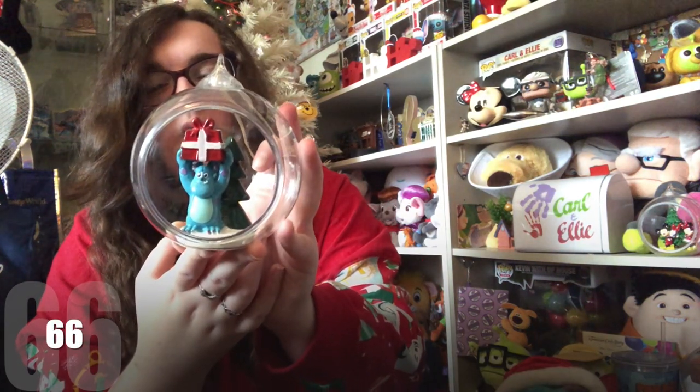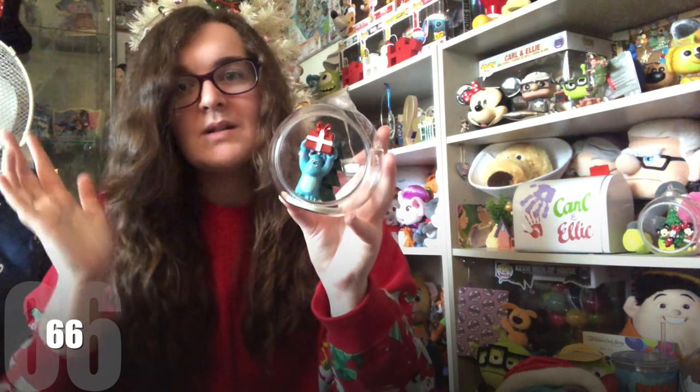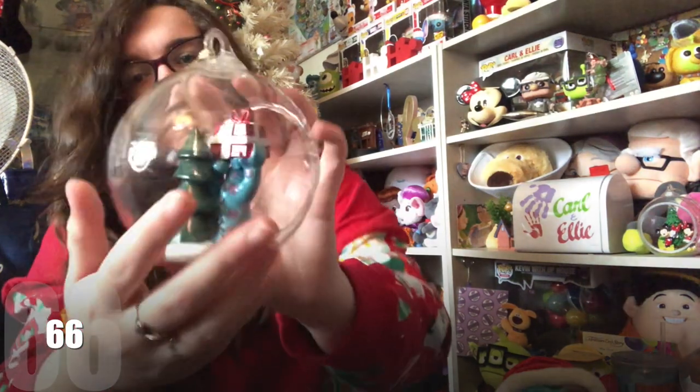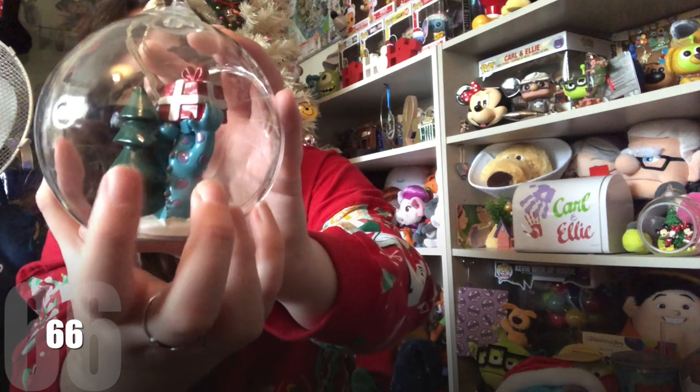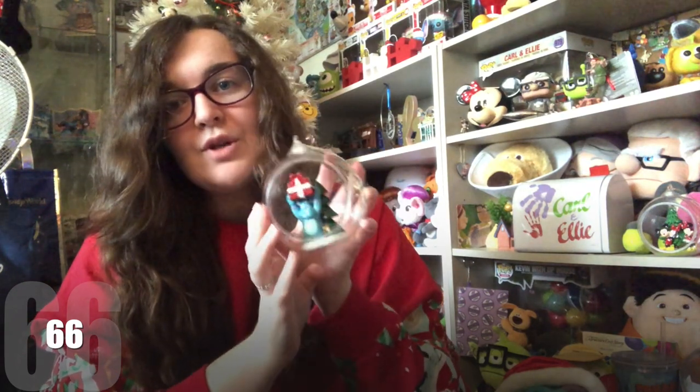However, this year's I found out was available. I went to my local store, which is Merry Hill, pretty much as soon as I found out about it, and they had it. So it's Sully in front of a Christmas tree holding a present above his head. I call this one Bench Press Sully because I don't know why you would hold a Christmas present above your head — it's like the boom box in Say Anything, very strange. If you look at the back, there's a blue ball connecting the present to the tree from Sully, which is probably so that he sticks to the tree but it's really strange. I've already shown this in my Primark Disney Christmas haul, so I'll leave a card up above. But I love that I've got two years of Sully decorations.